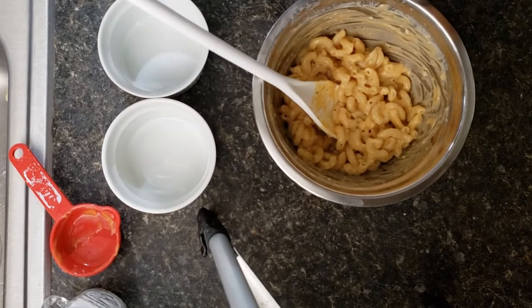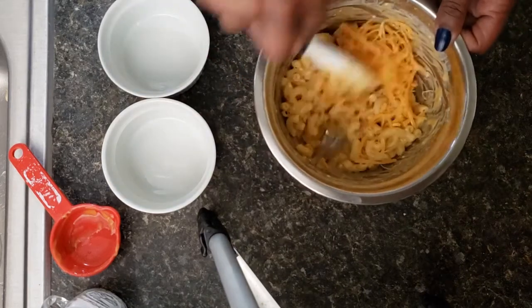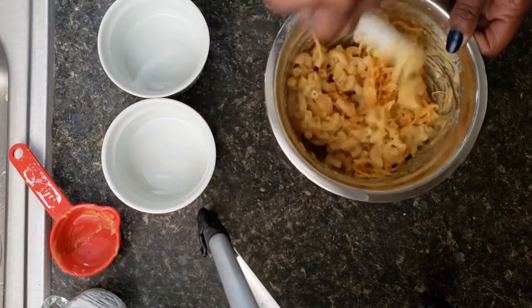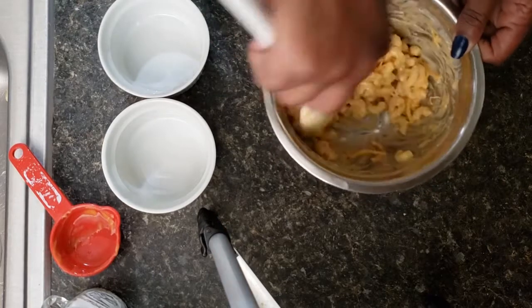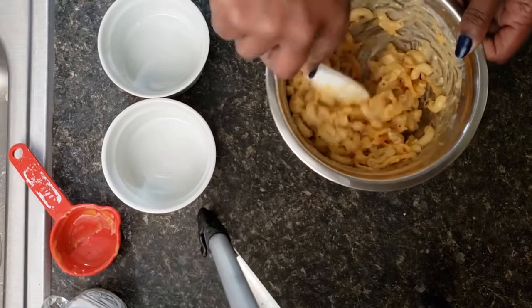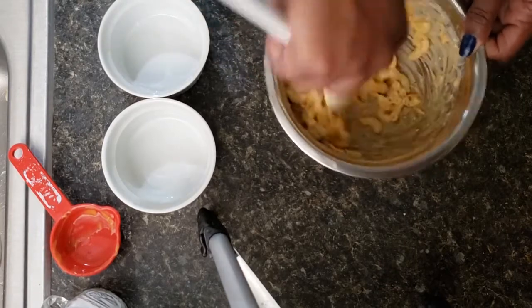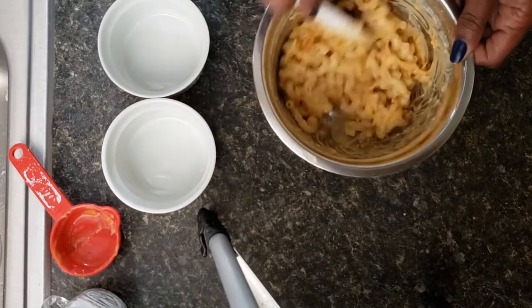Okay, now that we have everything well mixed, I'm going to add in 1/4 cup of the shredded fat-free cheese. We just get that nicely combined into the mixture.